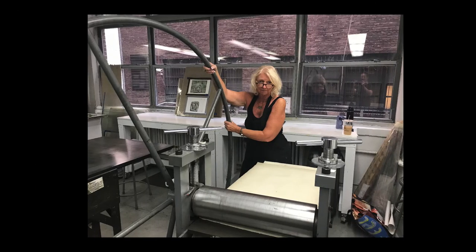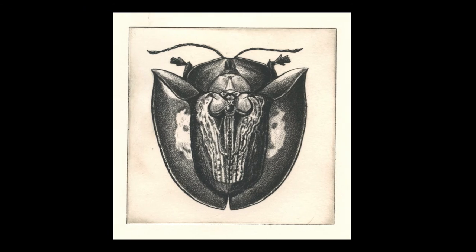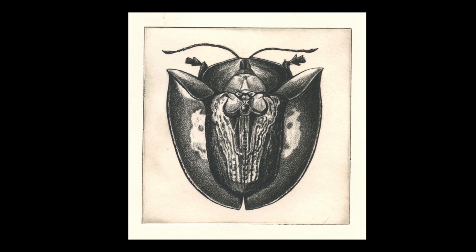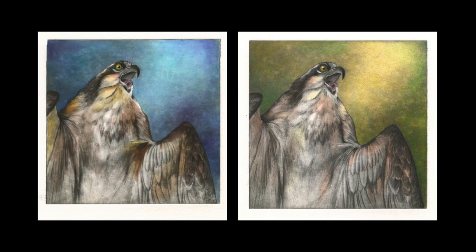My latest passion is solar printing. Solar printing is a new way of doing etching in a traditional printmaking method that does not use harsh chemicals. I create my plate, I print it in black and white, and then I go in and hand tint the colors. Each one of them is individual and unique. I can create an edition of approximately 25 to 50 images with one of my solar etching plates.